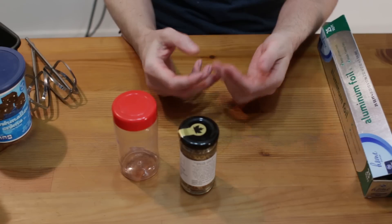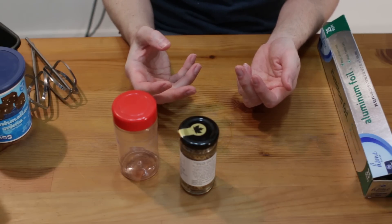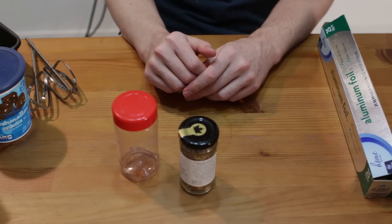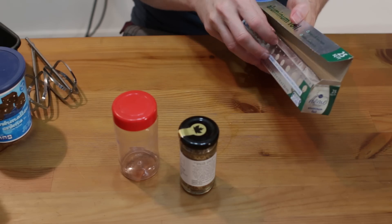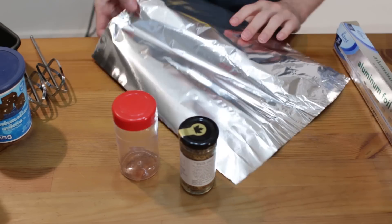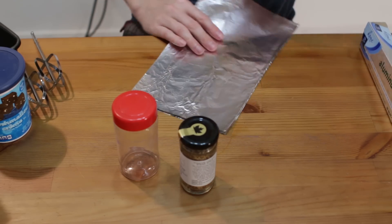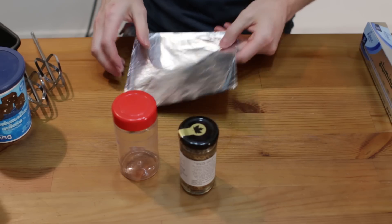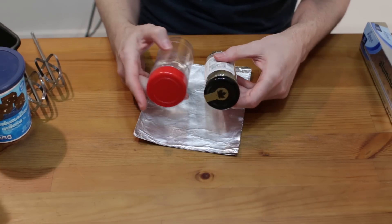There is a pan that you can buy — a Twinkie pan, funny enough — but it's pretty expensive, like fifteen or twenty bucks. So we can make our own out of aluminum foil. What we're going to do is take some foil, cut a rectangle piece, fold it over, and then in half again. Pretty simple, right? So it leaves us a nice rectangle of foil.